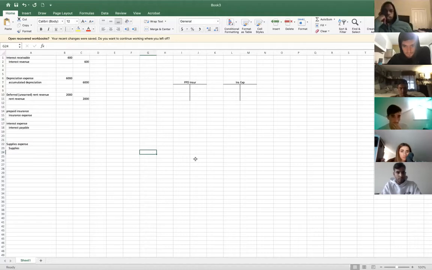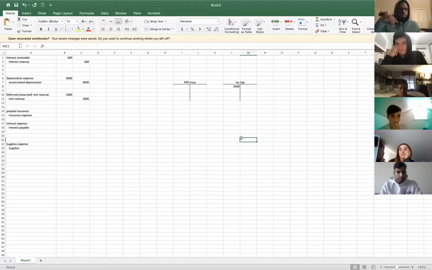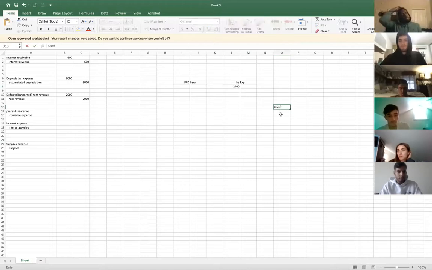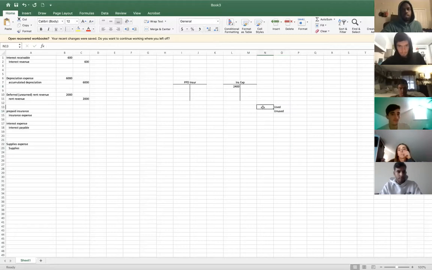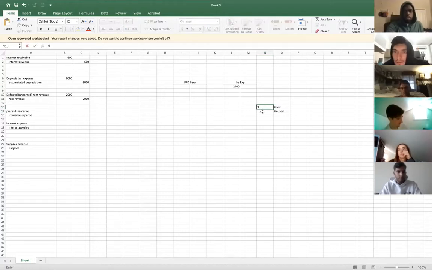And what they're saying happened, so you can see this in a T account, on April 1st, they paid $2,400 and they debited insurance expense. So they debited insurance expense for $2,400 and they credited cash. Now it is December 31st. And I need to do an adjusting journal entry. So how many months are used and how many months are unused? So we bought it April 1st of 2021. So how many months have we used? 9.